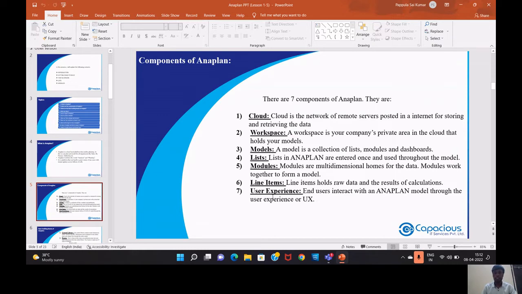And last is user experience. User experience is where the end users interact with Anaplan. The Anaplan user experience will provide different types of data in different scenarios. But if you want to edit or view the user experience, we cannot, because it has flexible security settings.